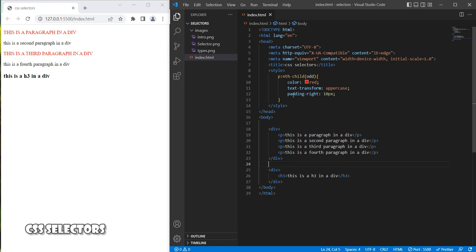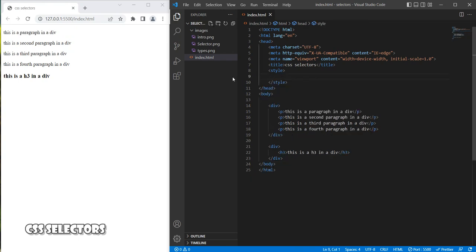What I want to do now, this is actually used to style the parent. For example, I want to style only the div that has an h3 in it. I can just come here and target the div and say :has.